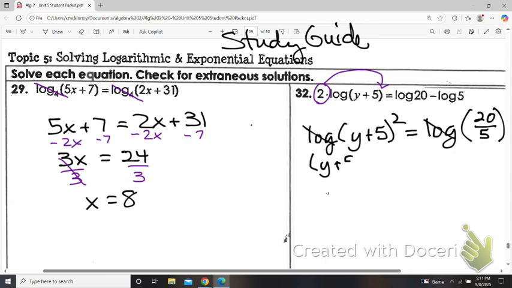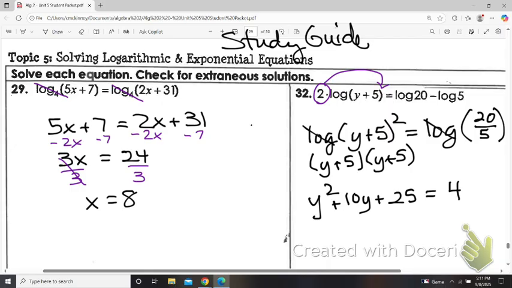So even though I said I wasn't going to show every step, it's worth showing that this is not y, it is y squared. There will be a 25 out here, but please don't forget that we also have y times 5 and 5 times y. So we have 10y in the middle. And then over here, 20 divided by 5 is just 4. 4 is going to need to slide on over there because we have a quadratic, right? We have a second power.